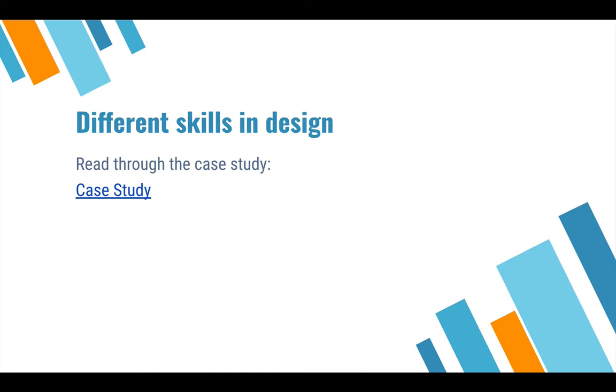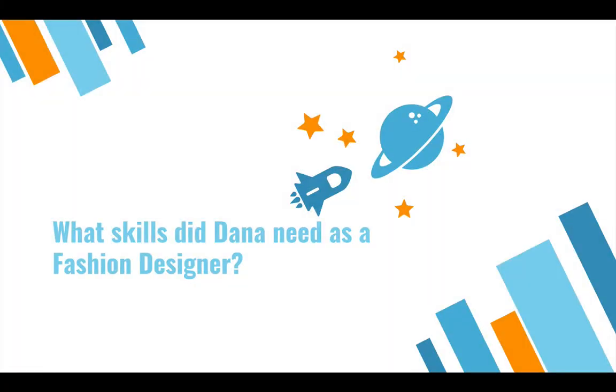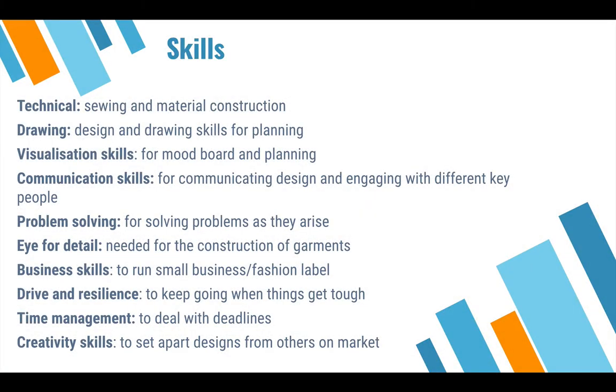Okay, guys, once you've read through the case study, the question I want you to ask is, okay, that's interesting. What kind of skills can I pick out from that case study that would be required of Dana as a fashion designer? Now, some of them are more obvious, but what I want you to do is use your critical thinking skills and think, yes, she is making a fashion garment, but is that the only skill she requires? So let's have a look at the kind of skills that Dana would require. Now, this list isn't exhaustive, but it's pretty comprehensive and it covers most of them.